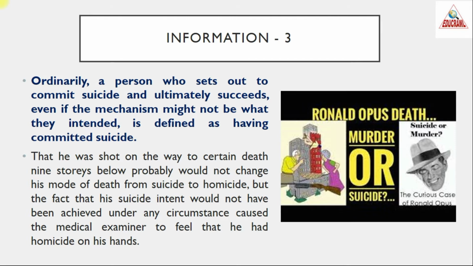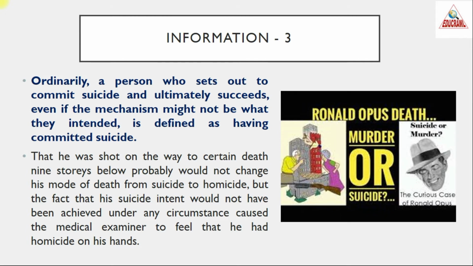That he was shot on the way to certain death nine stories below probably would not change his mode of death from suicide to homicide. But the fact that his suicide intent would not have been achieved under any circumstance caused the medical examiner to feel that he had a homicide on his hands.